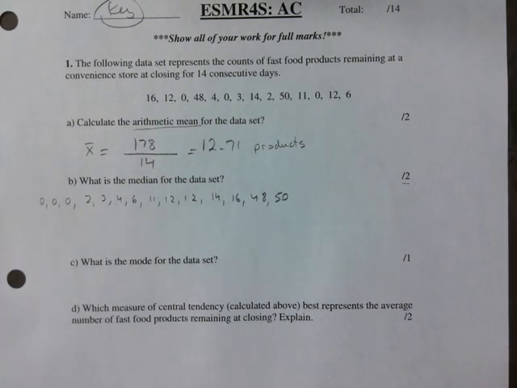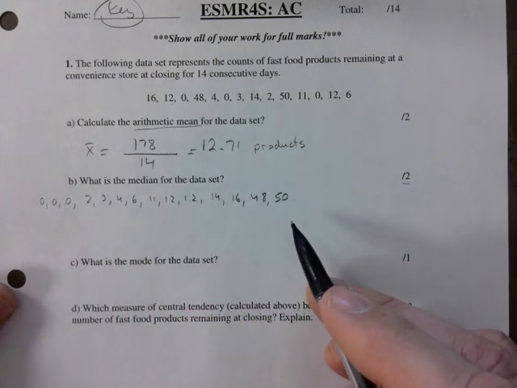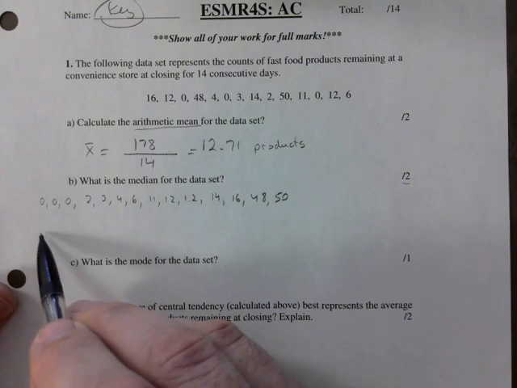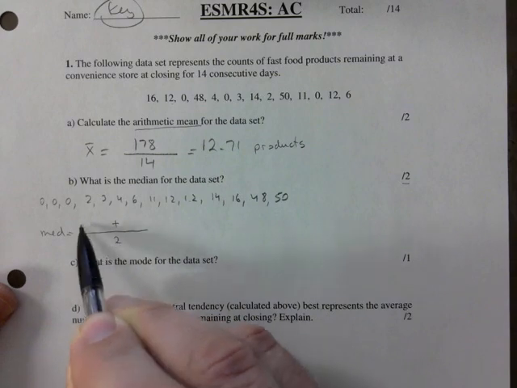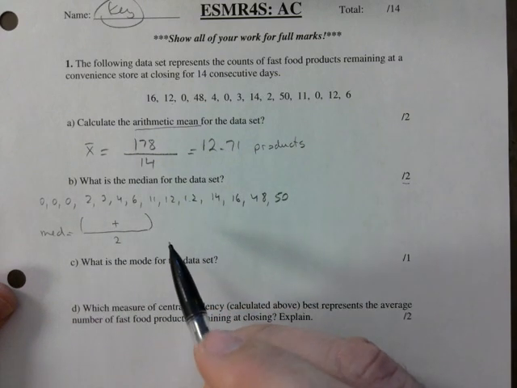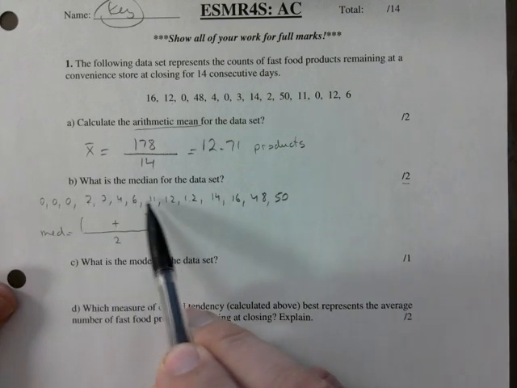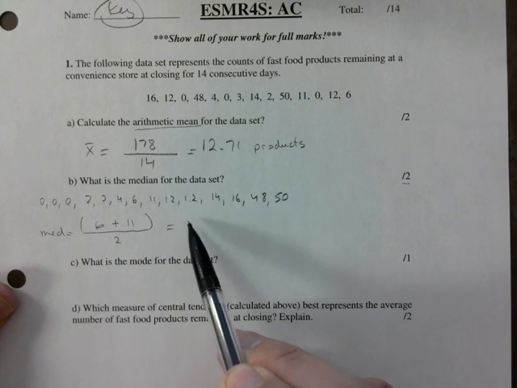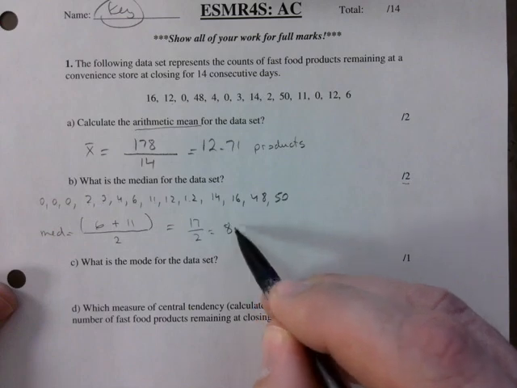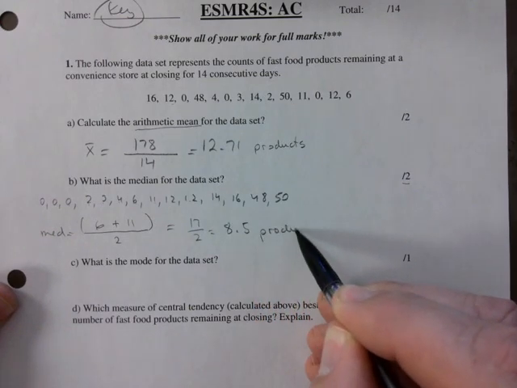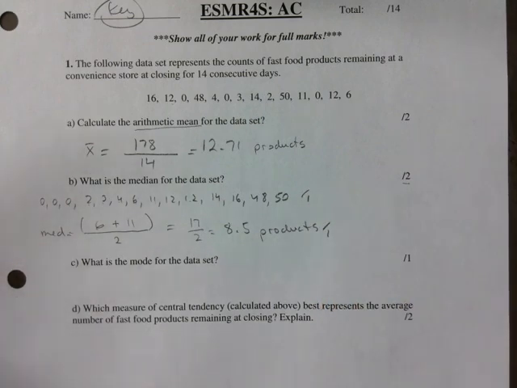Okay. So I'm just going to count 2, 4, 6, 8, 10, 12, 14. 14 values. Okay, so to get my median, I know it's even. I'm going to have to add 2 values and divide it in 2. So it's going to be the 7th and the 8th, right? 14 divided by 2. So 1, 2, 3, 4, 5, 6, 7, 8. So it's 6 plus 11. That's 17 divided by 2. Yep, that's 8.5 products. I hope you got that. So 1 mark for arranging, 1 mark for actually finding the median.